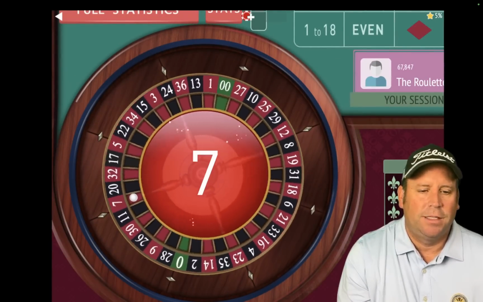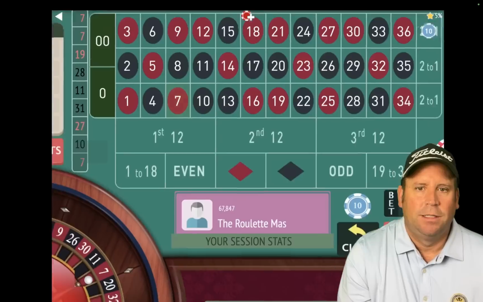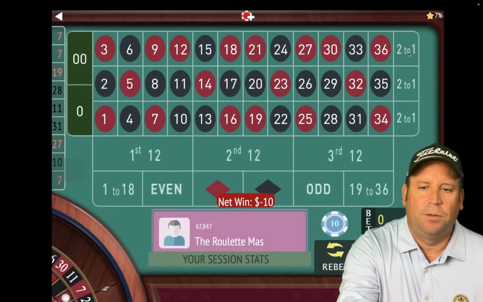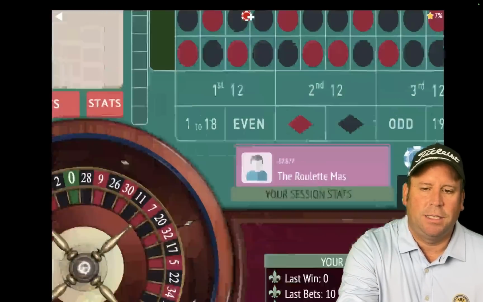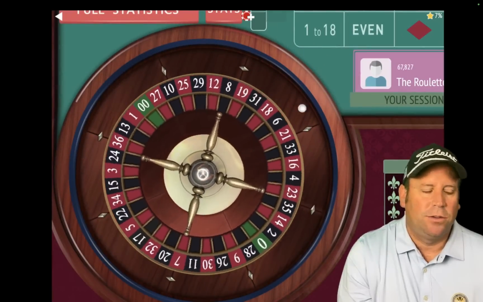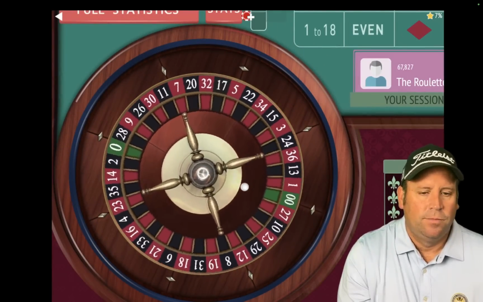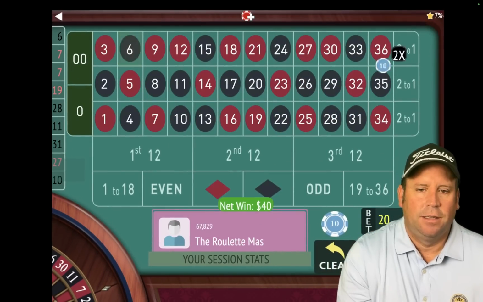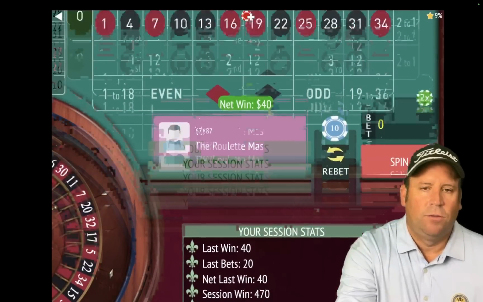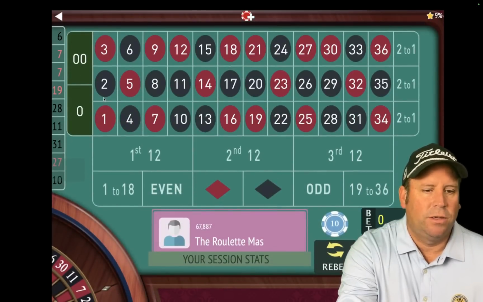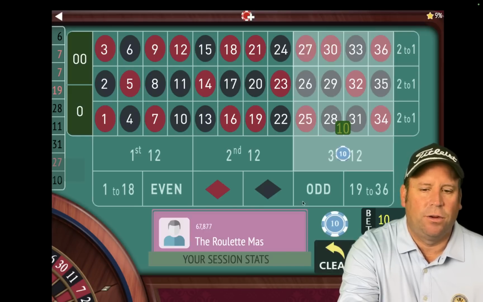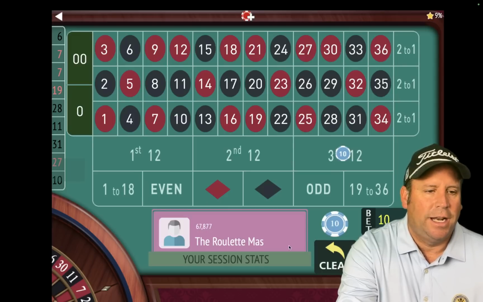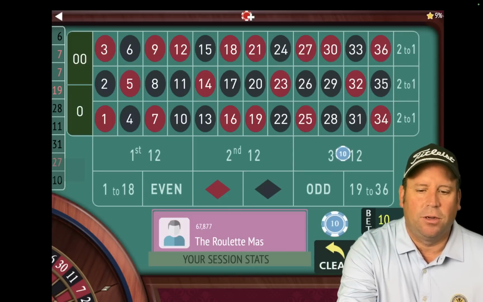And that's a 7 red. And that's a loss. So we'll double, or not double, but we'll add 10 plus 10. Now we'll have a $20 bet on third column. Okay, and that's a 6 black. Okay, we're at 470 now, and the last 3 are all first 12. So let's see, whichever one hit after that would be second. Let's go with third, since that's the longest, and that actually gives us a 4 head start in the progression.